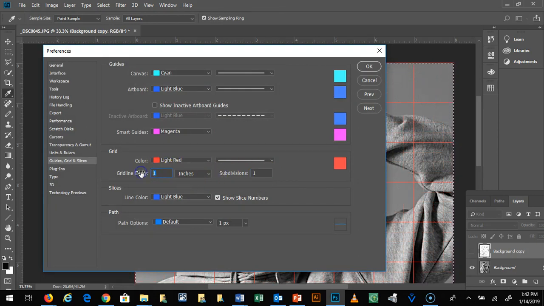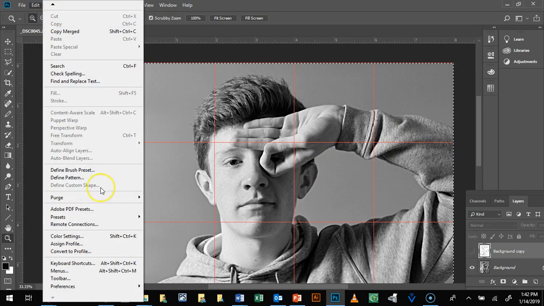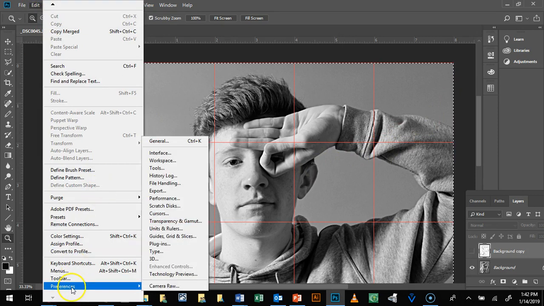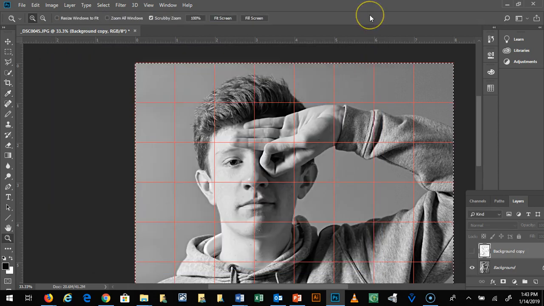So you could do it like every 2 inches and have a really small grid like that. So you've only got 4 squares instead of 8. But I think that's too big. So I think 1 is, in my opinion, the best. The key is you just want to make sure that you have the same number of grids on your photo as you do on your drawing. So if you've got 8 across, 10 down in Photoshop, you better have that on your actual drawing and vice versa. Otherwise, you're going to run into problems. Let's change that back to 1. Hit OK. There we go.